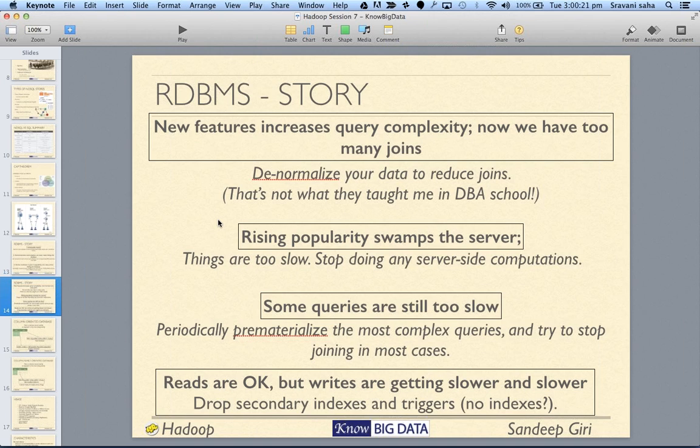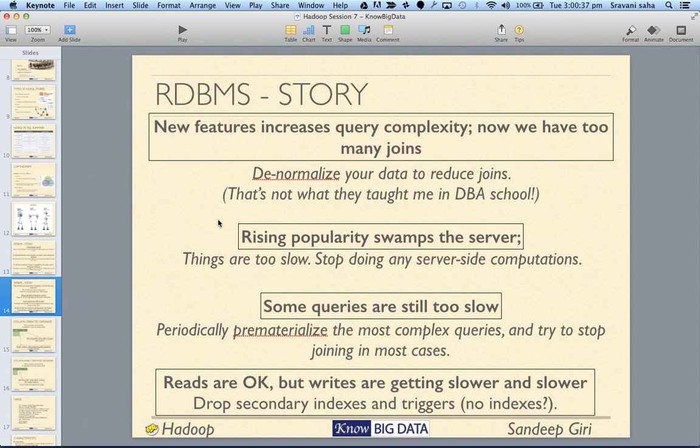And still, after doing all of this, you stop doing server side computations. A lot of things you were running in the stored procedures and in the SQL query, you stop doing that.